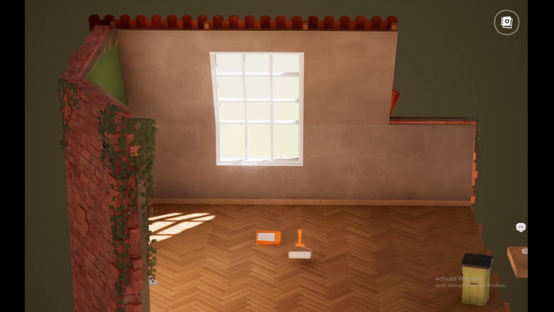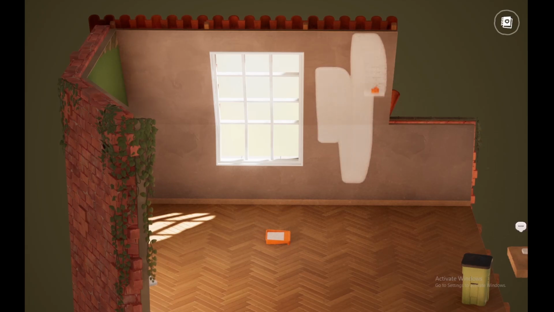Is this working? Yeah, I wanted white. Okay. I guess I was clicking outside the range of what was paintable. I don't know. But yeah, that was not working previously.